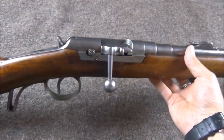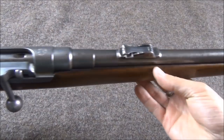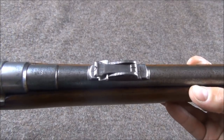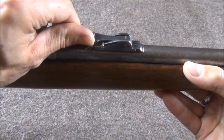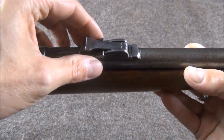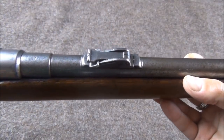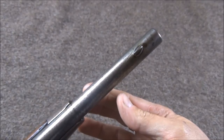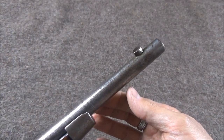Here we have it — a nice, dainty little carbine which is just over 40 inches long. We have a nice little back sight, adjustable from 100 to 600 Schritt, or paces. That's unusual in itself in that it's got ratchet teeth on the underside of the sight leaf, so all you need to do is push up on the slider and it automatically locks in position. It's biased in the downward position, so when you release it flips back down. The front sight has also got something peculiar — it's got this kind of coffee bean shape, and it serves as the front sight but also as the locking lug for the socket bayonet.